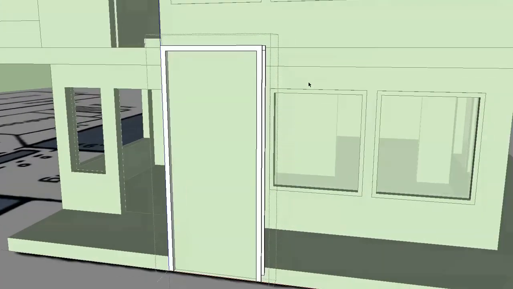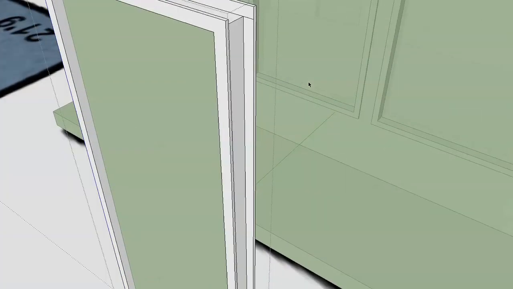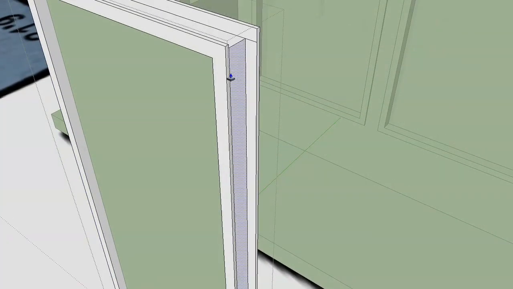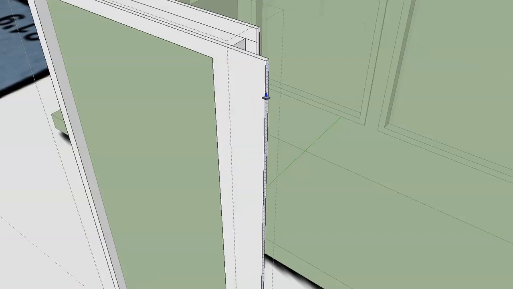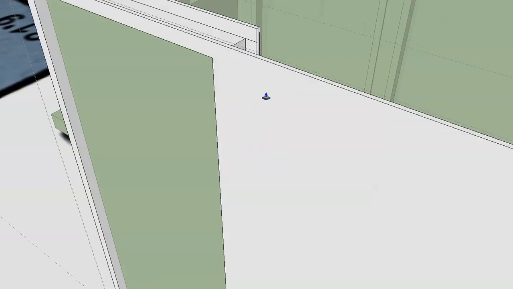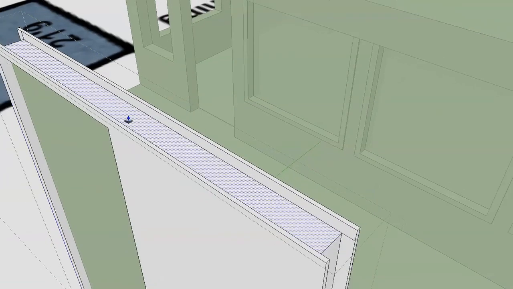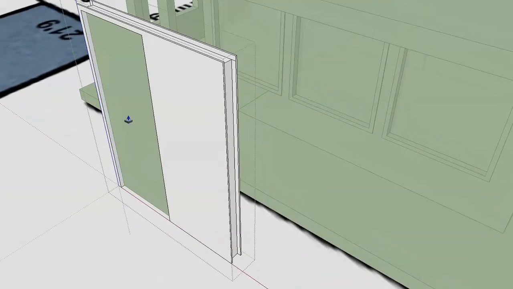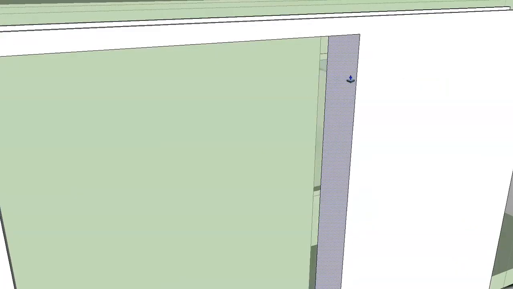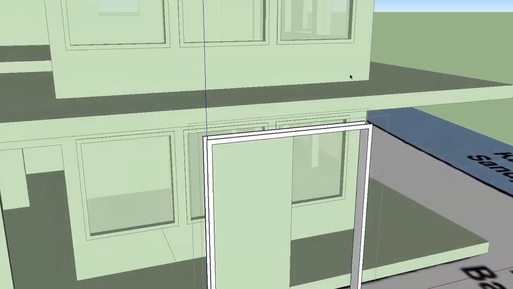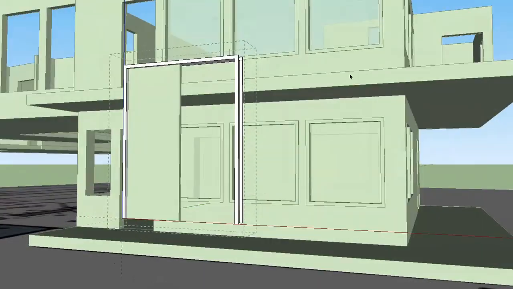So I'm going to go into my frame model here. 2 feet, 7.5. I'll grab my molding here. 2 feet, 7.5. There we go. And do the same thing here and here. There we go. That's extended out my molding. Now I'm going to take my molding on the inside and just push it back 2 feet, 7.5. And that, right there, takes care of my frame.